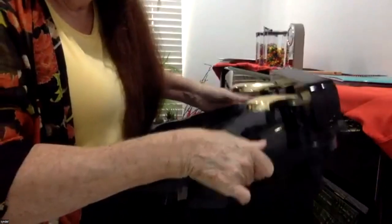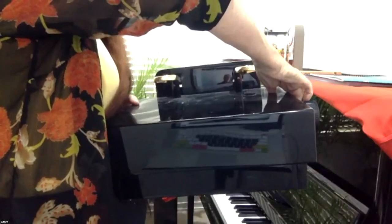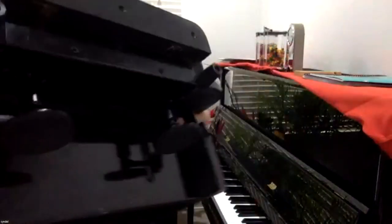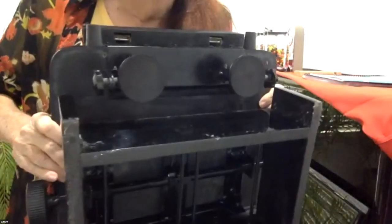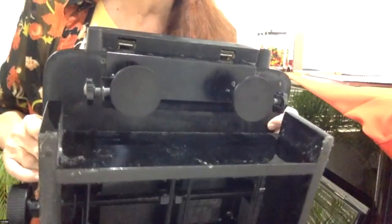That's your pedals on the side. And sometimes we use it as a footstool. It sits over the pedals and it's got adjusters underneath. You know how some pedals are low to the ground, others are high? That can adjust, and as long as they're sitting smack bang over the two pedals, it works perfectly.